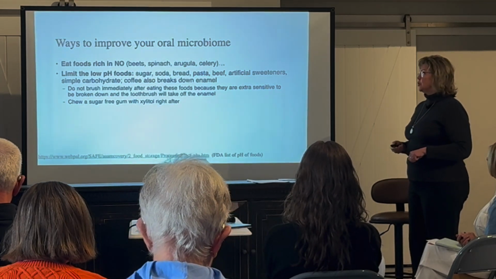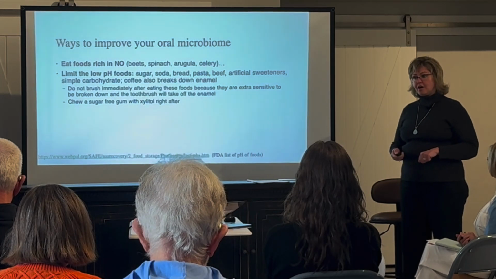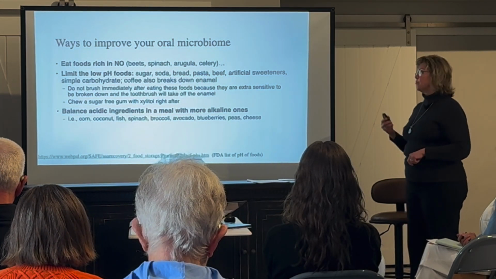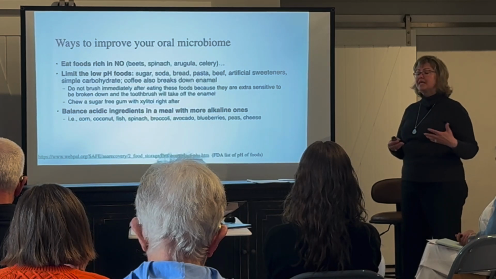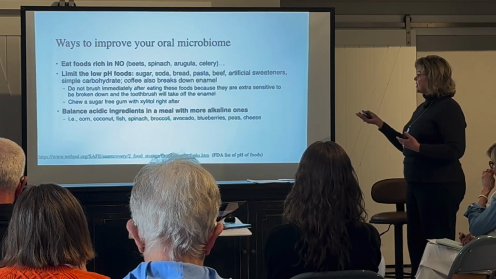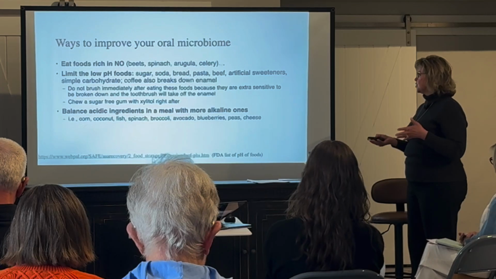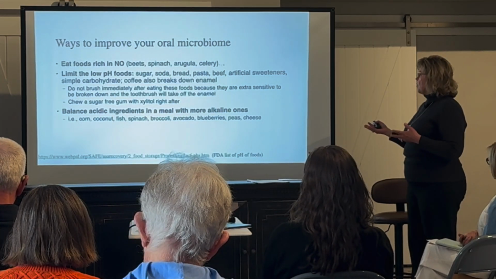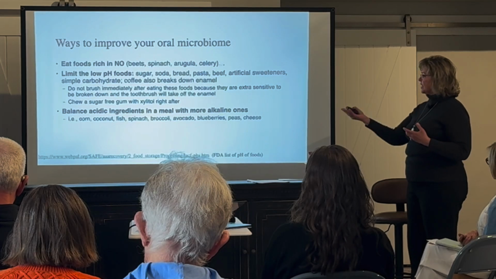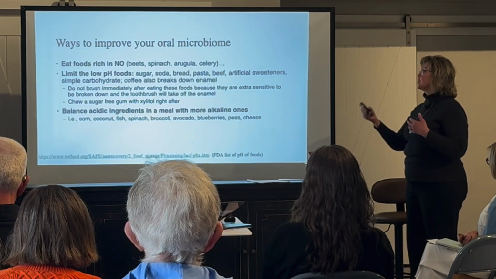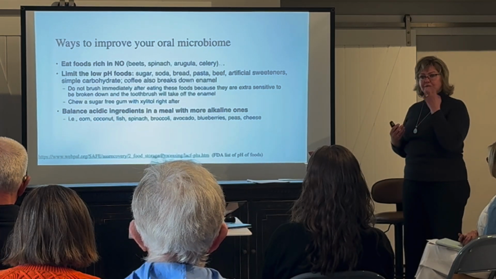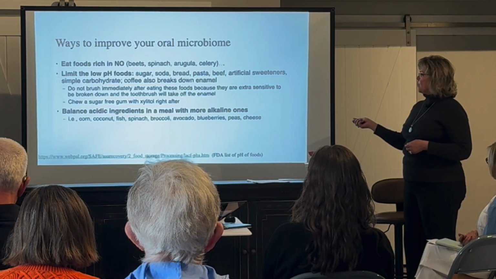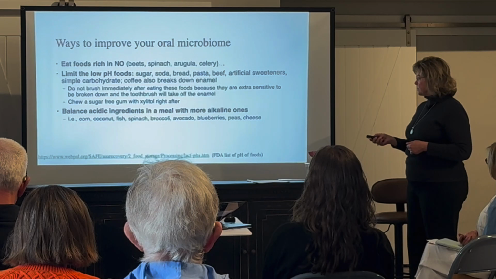You could chew that sugar-free gum with the xylitol, or you could balance those acidic ingredients and, for example, have something in that meal with some of these foods. I think the easiest one to implement is maybe have a little bit of cheese, or maybe in that meal you could have corn. Maybe you want to swish around with coconut oil. You know, sometimes you hear about oil pulling, fish. All of these would be more balanced ones.